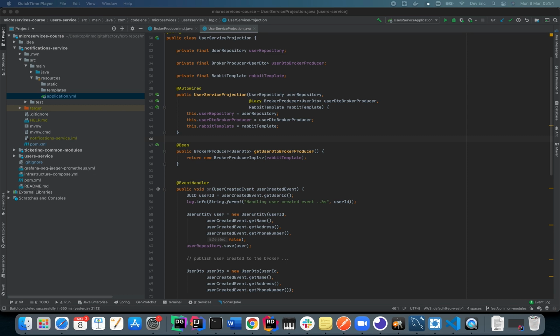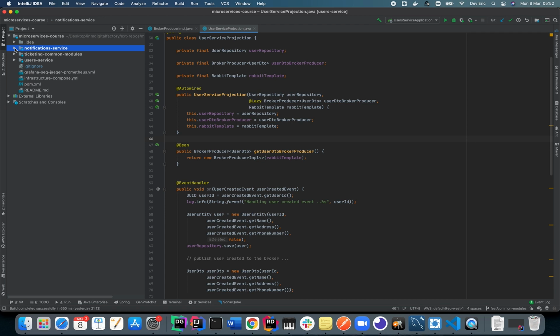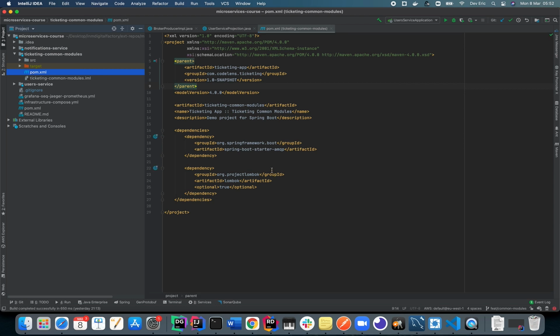Number one thing that I would like to mention is that I went ahead and created some modules that we will be using in our continuous episodes. This particular module, as you can see from my screen, is called the commons module. All right, the only thing I did, if we have a look at the POM XML, is add the Spring Boot Starter AMQP and Lombok.